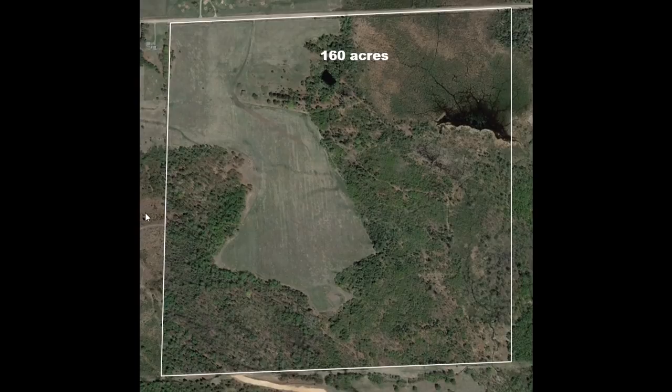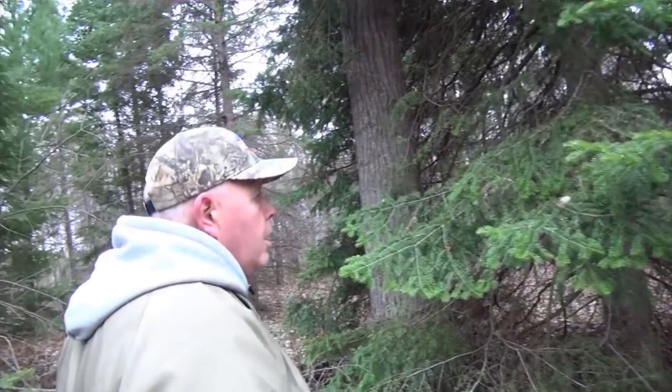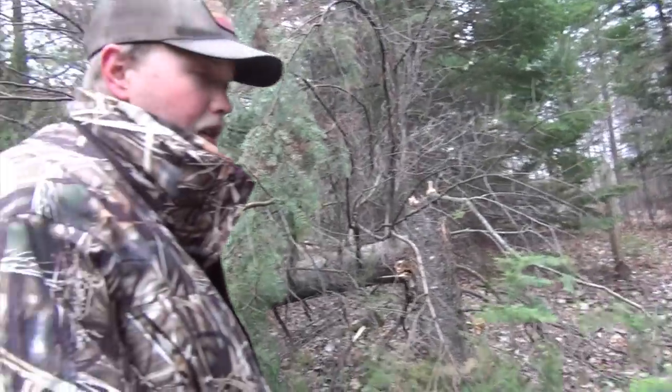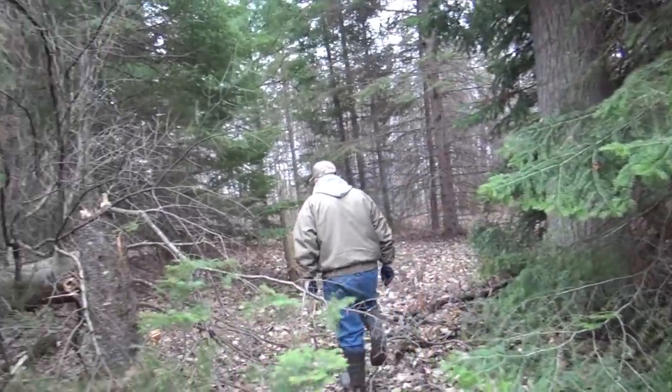There's a neighbor with a lot of hunting pressure and thick cover nearby, so before putting a lot of work in and making mistakes, the landowner decided to call me. In 2019, I showed up to scout with the property owner, his son, and a friend. I marked a lot of features on the property. It's pretty flat with not very much topography.